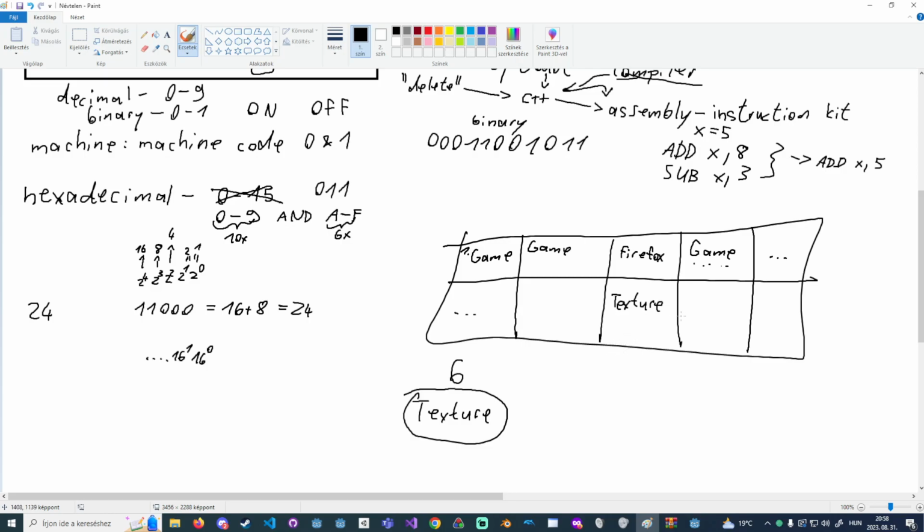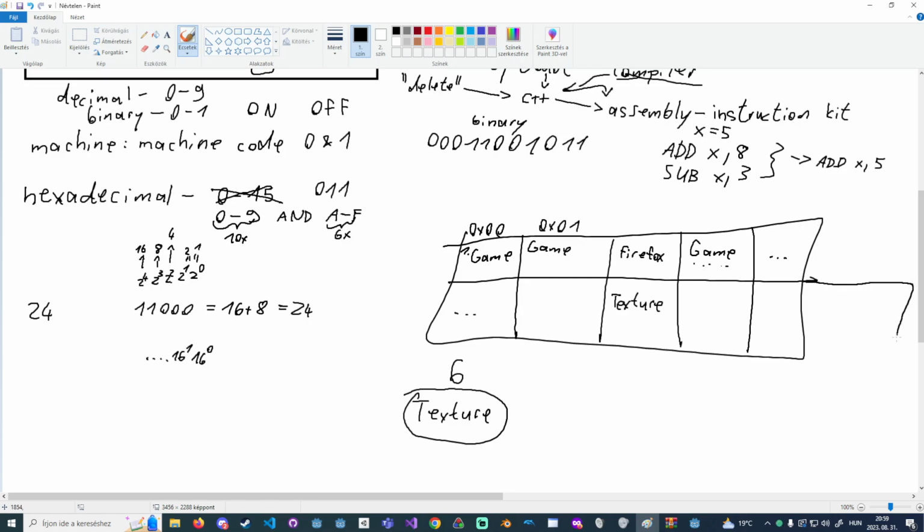It's just sitting there, and we can actually refer to memory addresses. So remember how I just said this is the first place, the second, the third? They have addresses in hexadecimal format. You could say this is 00, this is 01, and so on.